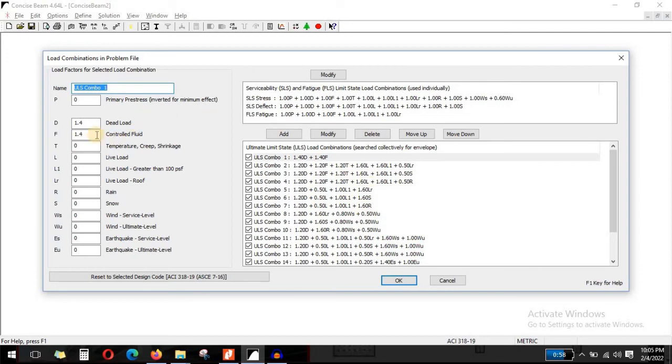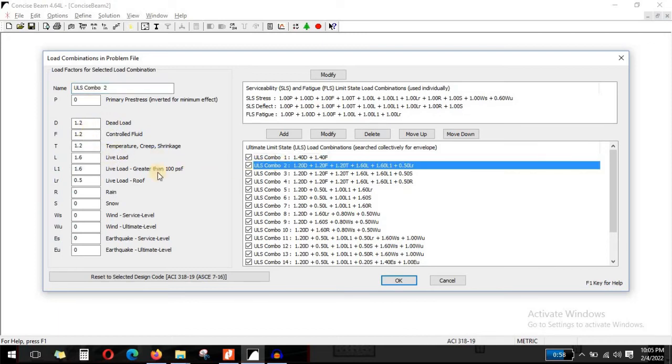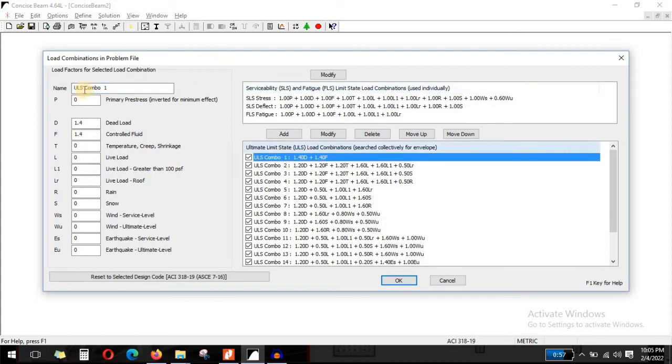The dead load multiplier is 1.4, and I can even change these values if I want, and I can change the name too. For example, let's change this to TDL, which is total dead load. As soon as I change the name, these values turn red, so I can just click on Modify. As you see, it's changed.